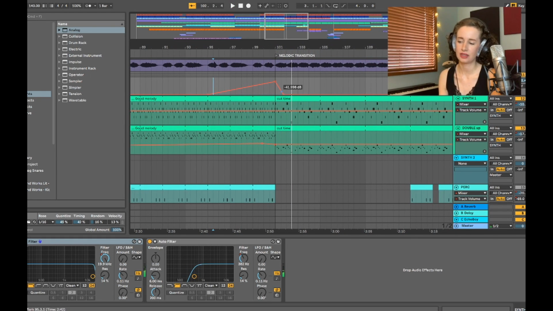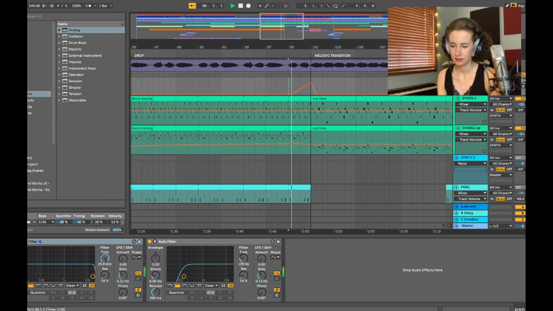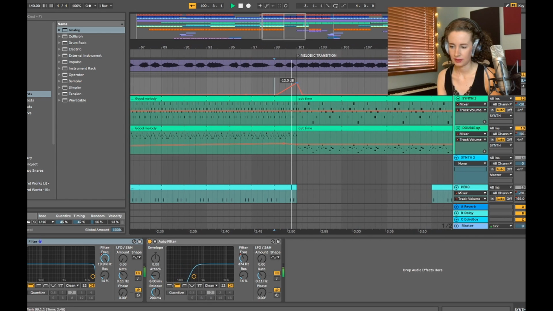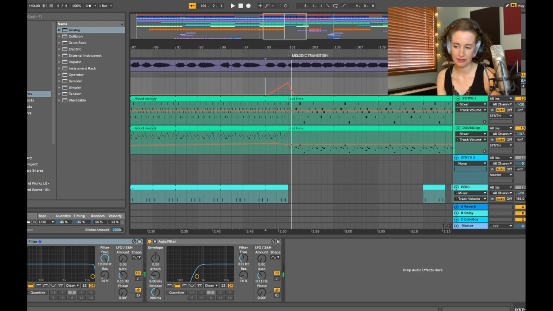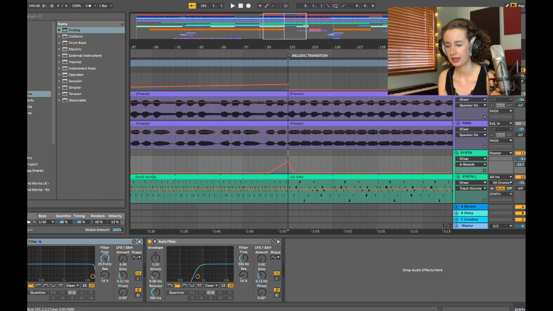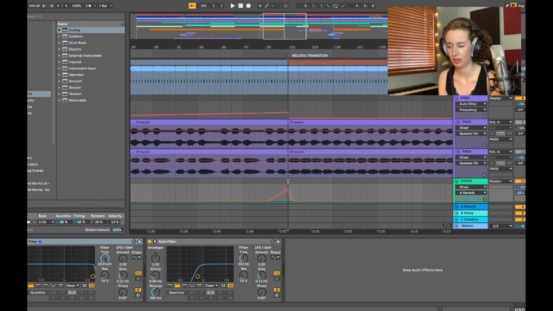And then as I move into the new section, I'm taking that send back down to 0. And it's quite a fun way to, you know, make a transition, add some delay, add some reverb as well. That's my other send. So as you can see here, that is the reverb send. So yeah, I think that's a cool way to transition. And at this point, we have another breakdown.